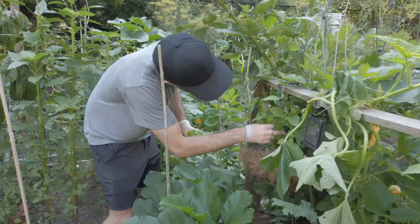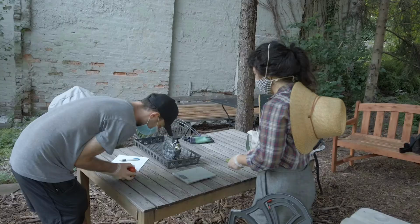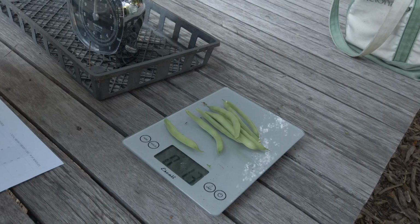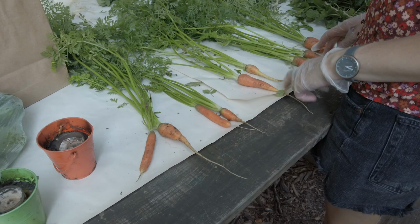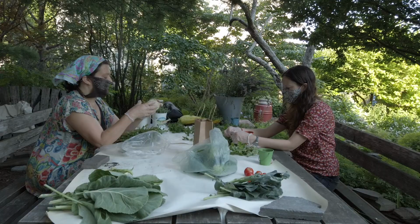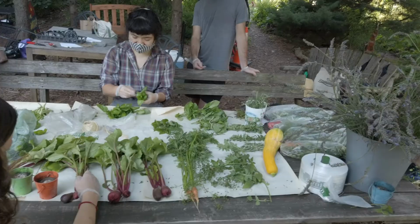Team effort. People are coming out here on Sundays at 8 o'clock in the morning to devote their time to pick before it gets too hot, and then we're bagging it and we're giving it away, mostly through word of mouth, just things to help brighten people's day. We don't expect that we're going to fill anybody's refrigerator, but we do and have been giving people bags of produce that they can go home and cook and enjoy.